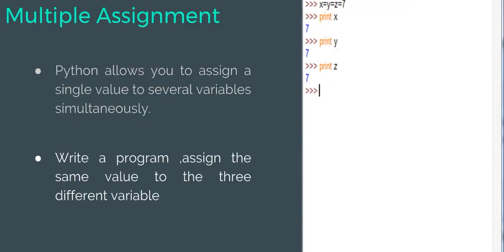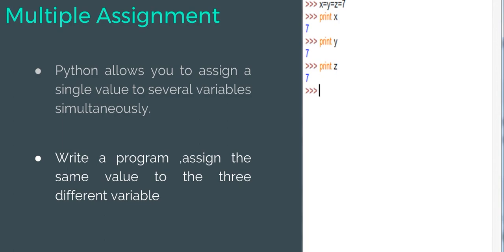Now let's see multiple assignment. What is multiple assignment in Python? Python allows you to assign a single value to several variables simultaneously. Write a program to assign the same value to three different variables. Here we take three different variables x, y and z.